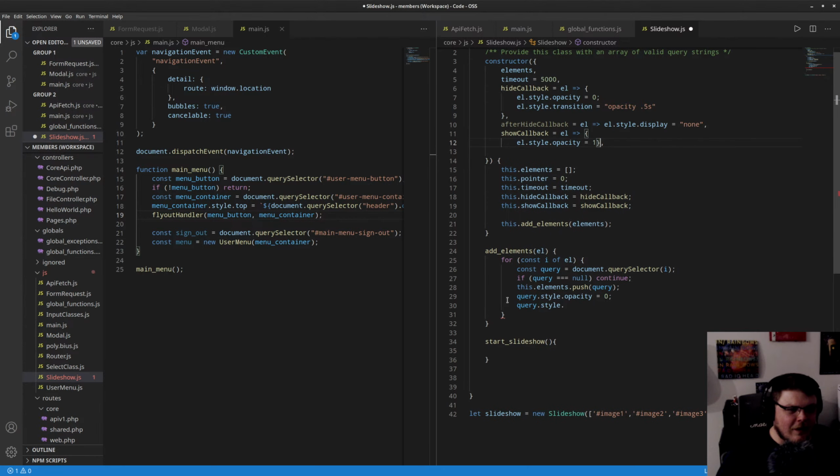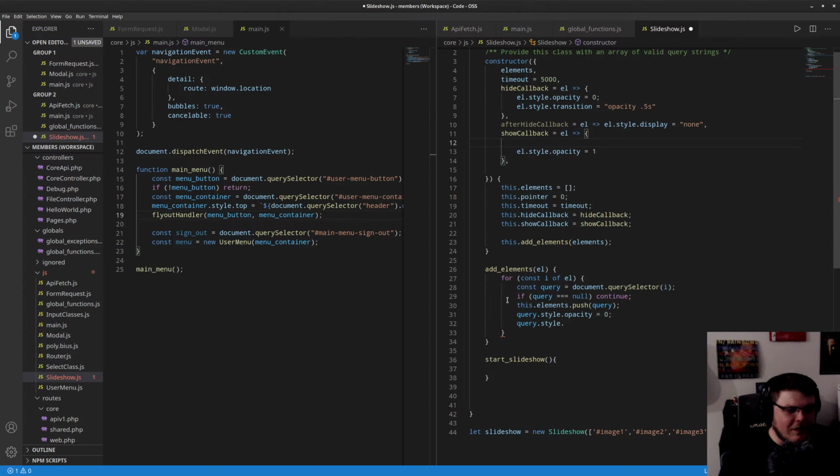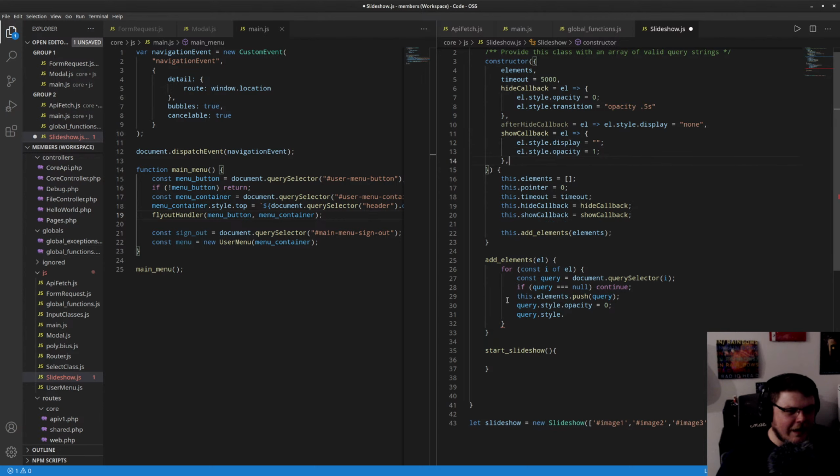Let's just go ahead and make this its own thing, and then we'll say el style. This might not work exactly as I expect. Display equals, I don't know what the display is going to be equal to. Just that, and then it'll inherit whatever, because that's going to modify the actual DOM element's style attribute.